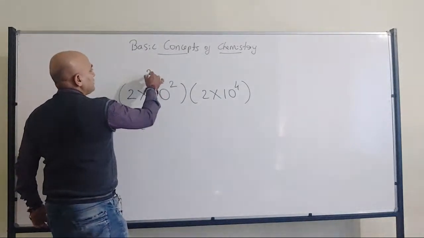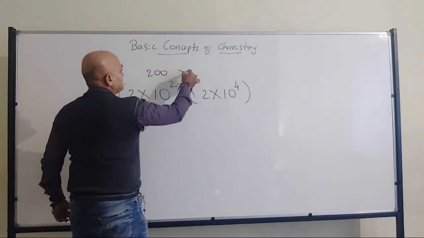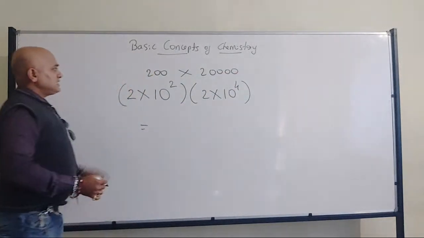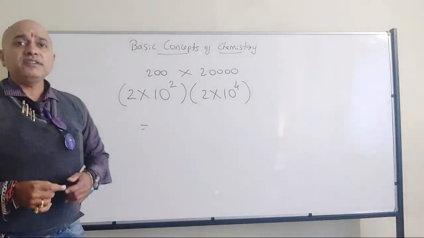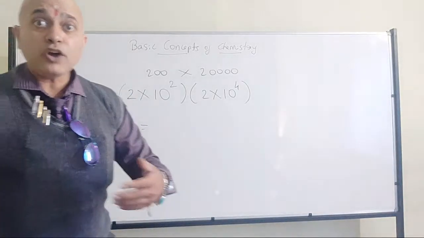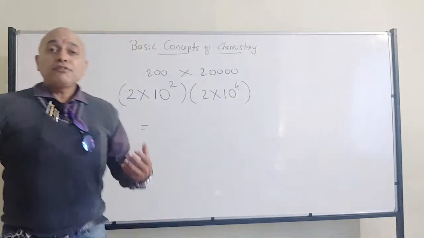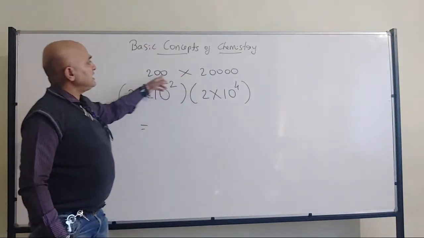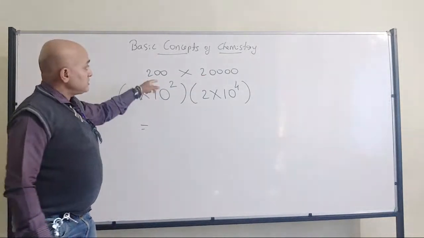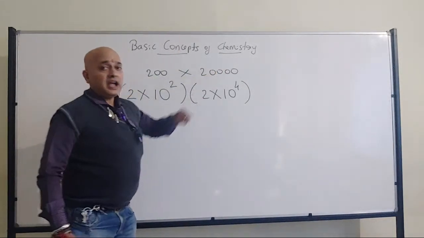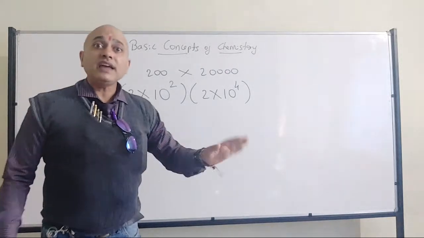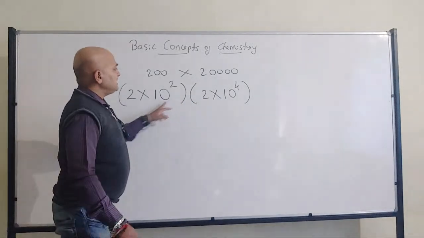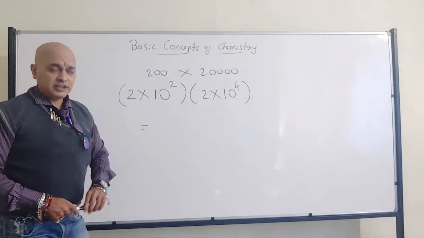It is nothing but 200 multiplied by 1, 2, 3, 4. So same thing I have written in the scientific notation. That's where I am talking about importance. Why we have to give importance for scientific notation? So much tedious. 0, 0, then 0, 0, 0, 0 I have to write. There is a chance of errors. Right? So to avoid that, I have written the same values in this form, in the scientific notation.